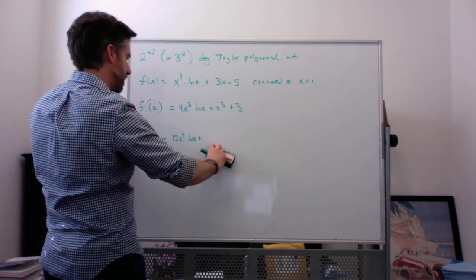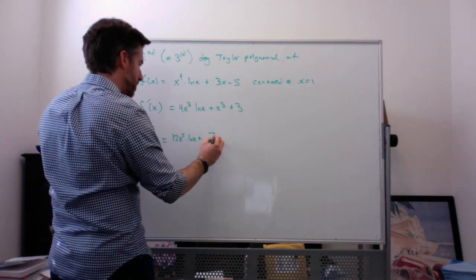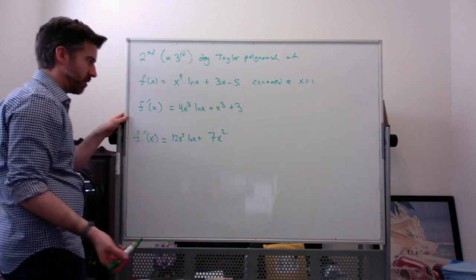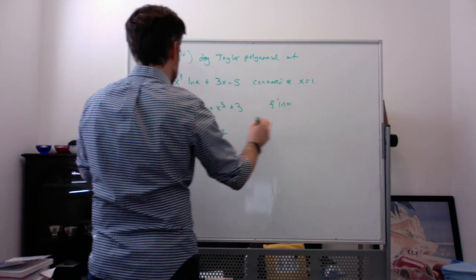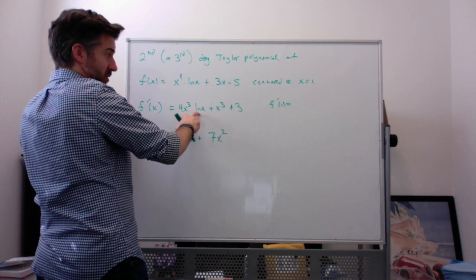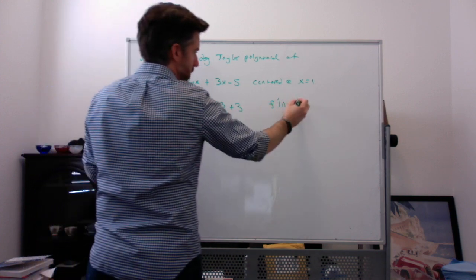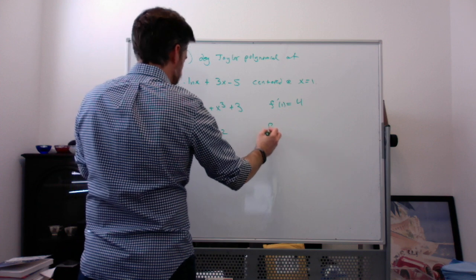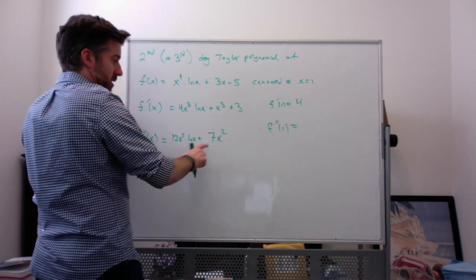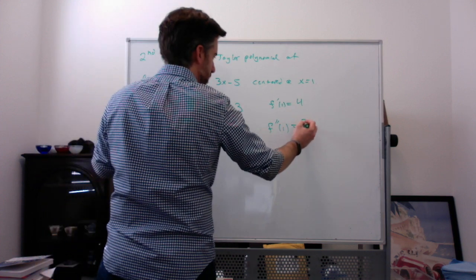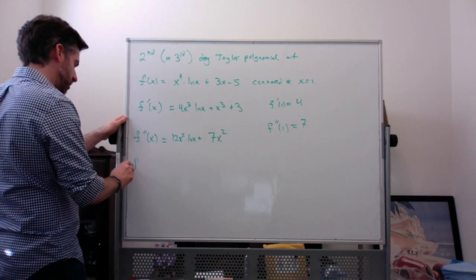And the reason I'm doing that is because if we were going to go to the next step, you always want to kind of simplify your derivatives at each step. So I see that f prime of 1 is 0, right, because natural log of 1 is 0, plus 1 plus 3 is 4. We already knew that from the previous slide. F double prime of 1 is 0 plus 7 times 1 is 7. And let's go ahead and do the third degree Taylor polynomial.